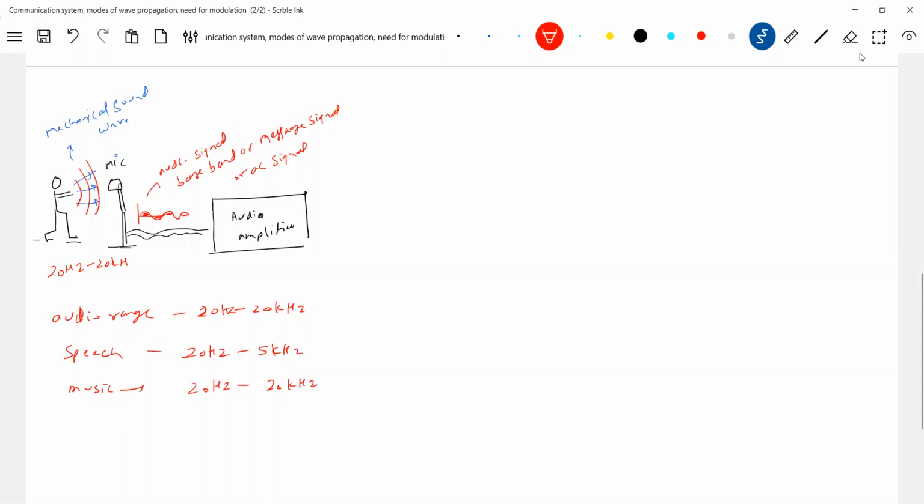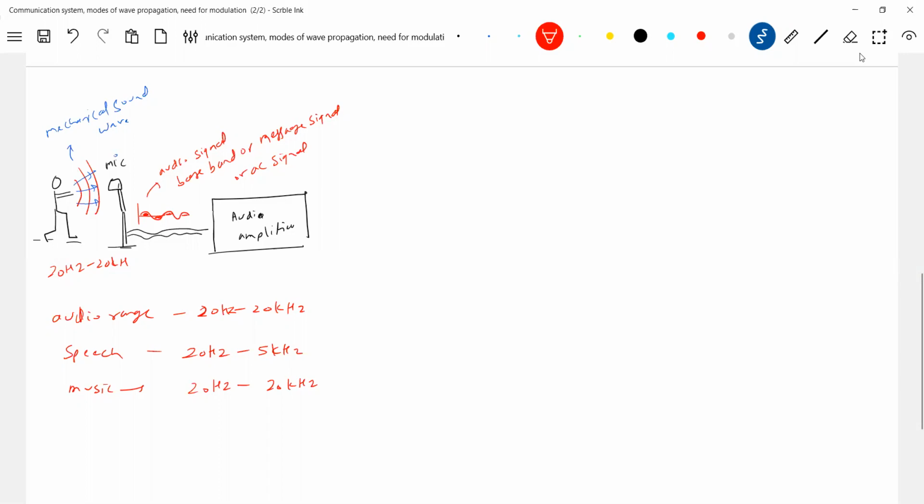The speech, what we speak, is 20 hertz to 5 kilohertz. Suppose you're speaking even at 6 kilohertz, possible, on an average I'm putting that one. 5 kilohertz means clarity will be more, higher frequency. At 100, 200, 300, clarity will be less. Like that, even the audio range, the speech and music, there's nothing beyond 20 kilohertz. If I construct a musical instrument where frequency is more than 20 kilohertz, you can't hear it, because that's the audio range, what we can call audible for you.